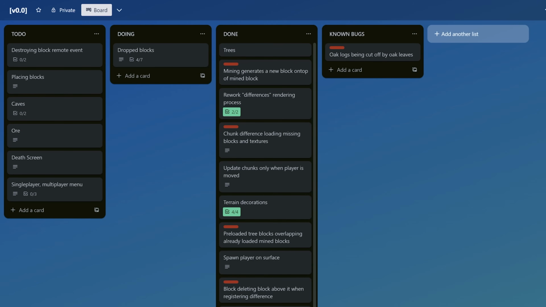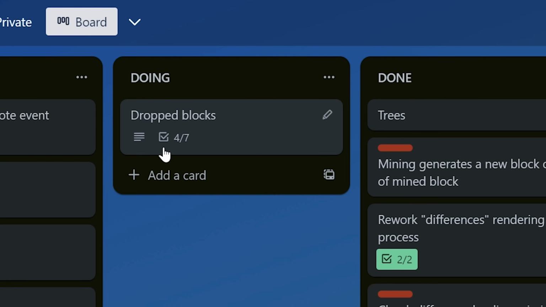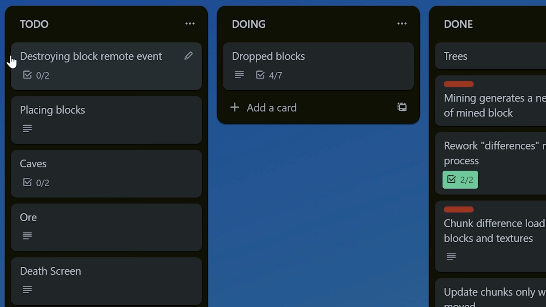So I'm using Trello to track what I should add to the game. And as you can see, I'm working on the dropped blocks. And when a block is broken, I believe I should do the particle effects. And I also gotta get placing blocks done, caves.